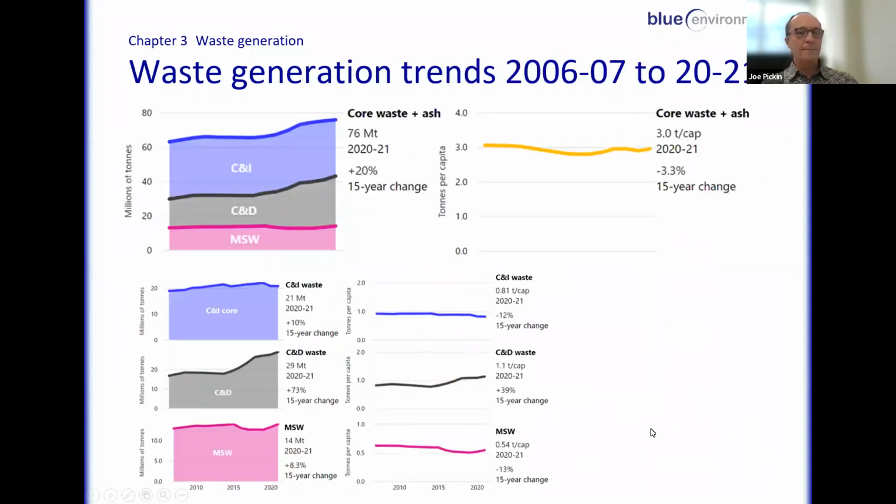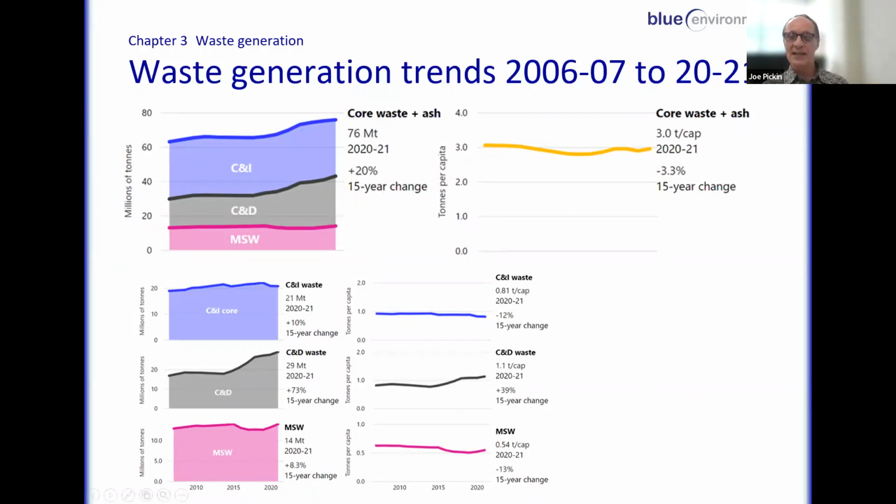Okay. Now I'm going to move faster, I think. Waste generation trends 2006-7 to 2021 we're showing now. Okay, so here's the pattern going back in time there. You can see we had this big increase, and then it started leveling off, but still going up. And you can see here that increase is mainly from construction and demolition waste. When you have big projects in a city, then of course you're going to have a big increase in quantities of materials. I might mention here, Victoria has adjusted its waste reduction target to exclude C&D waste for that purpose.